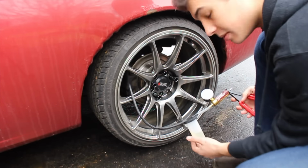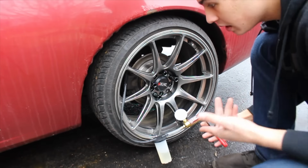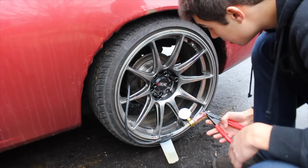Doesn't work with just these calipers, you know what I mean? Because I'm obviously holding pressure. I'm like 23 pounds holding it. Nothing's coming out. The bleeder is cracked open, wide open, and it's just not sucking it through.